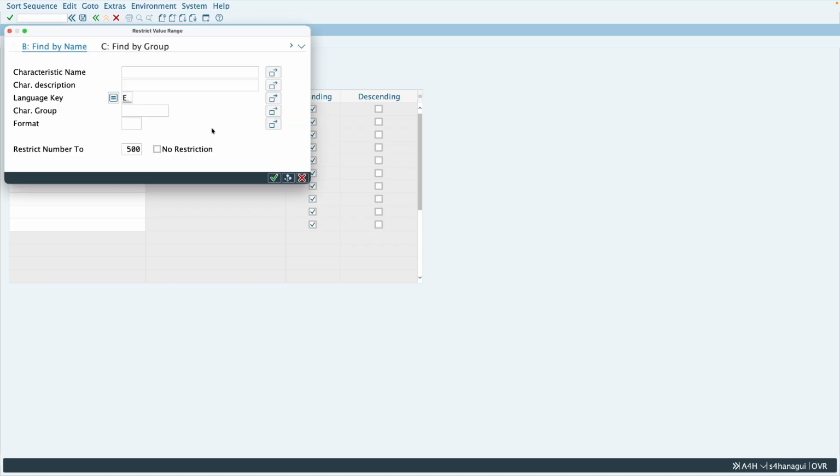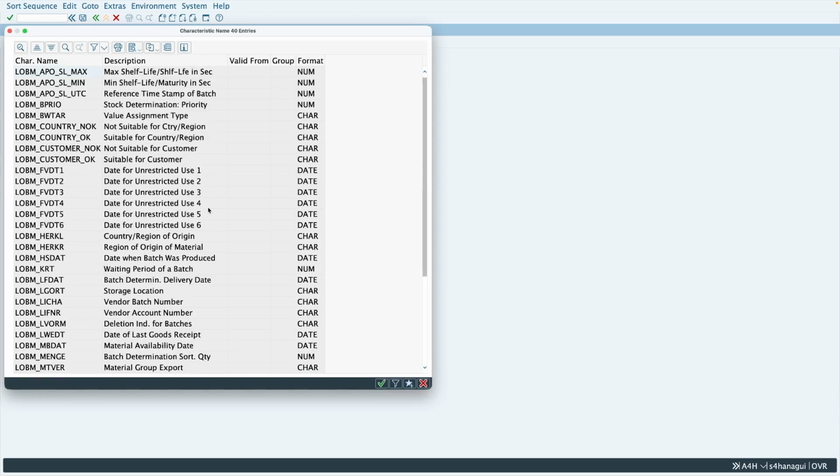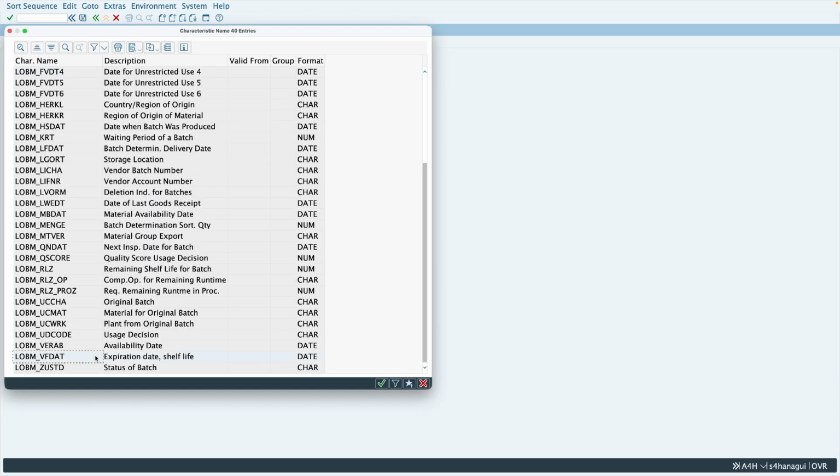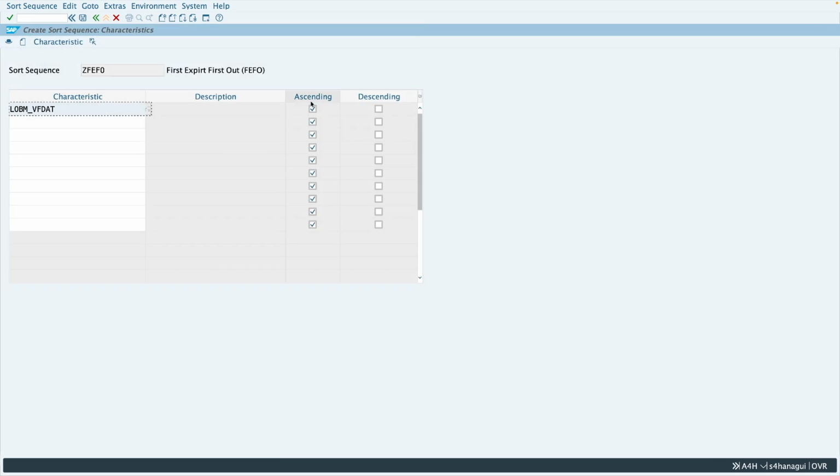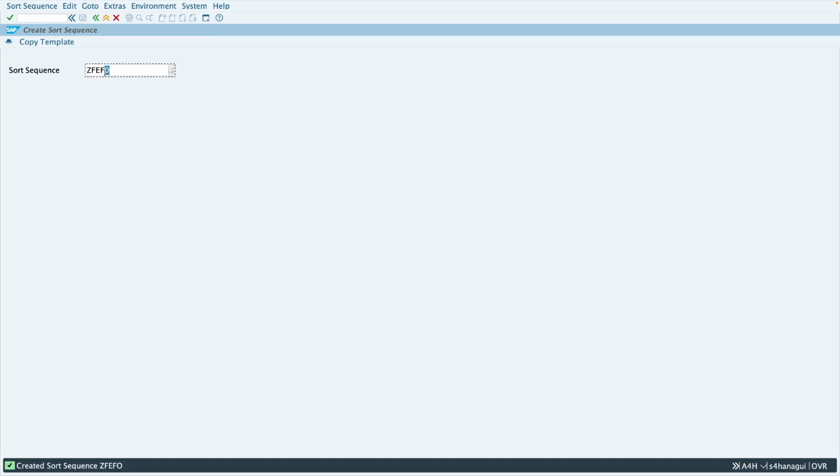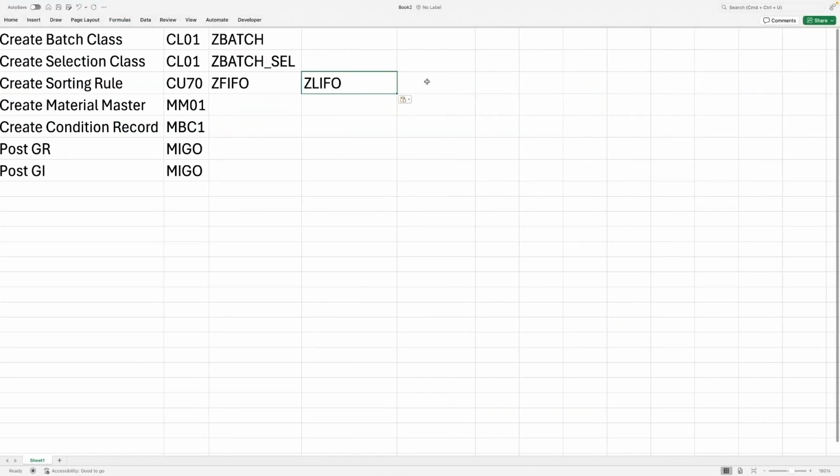So let's enter that. So again we'll search and you can see this is that characteristic expiration date shelf life, that is LOBM underscore VFDAT. So we'll select this one and we have to sort it in ascending manner. So we'll select ascending here and we'll save this sort sequence. So let's mention this also. So we have created these three sort sequences.